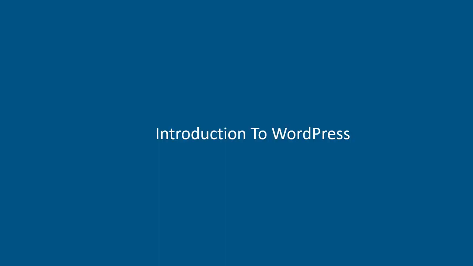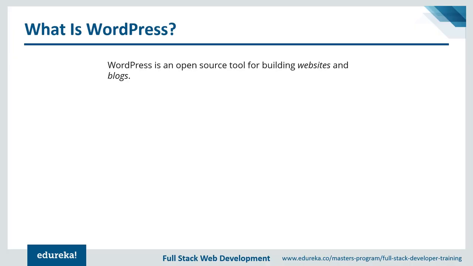Let's move on to introduction to WordPress. I'm sure all of you have heard of WordPress, but what exactly does WordPress do? WordPress is a content management system which is used for building and publishing blogs and websites. This is a free and open source tool which powers 26% of the web. There has to be a reason why so many developers and organizations prefer WordPress, and there are a couple of reasons — let's discuss a few of those.